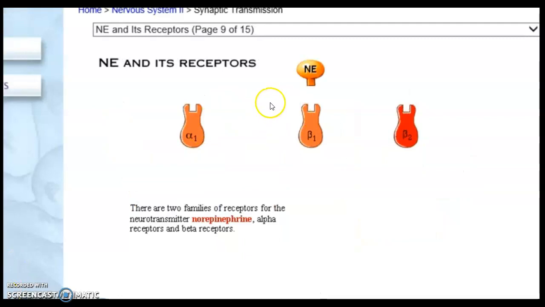Okay, another important neurotransmitter that can also be a hormone that's released is epinephrine and norepinephrine. Here we see norepinephrine. Epinephrine and norepinephrine are what we would call the chemicals that make up adrenaline. So the receptors for norepinephrine, instead of being cholinergic, would be adrenergic. You can see I've got these 3 different receptors here: alpha 1, beta 1, and beta 2 receptors. These are adrenergic receptors that will only bond with norepinephrine.